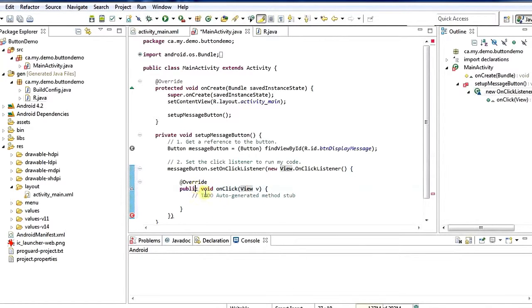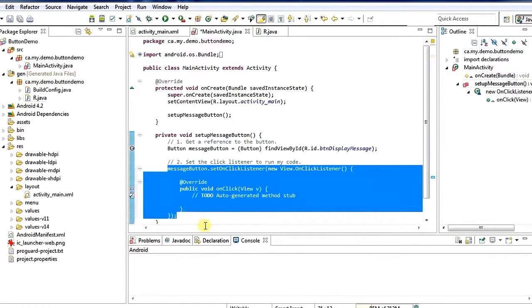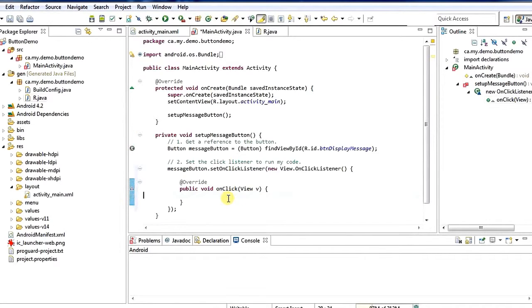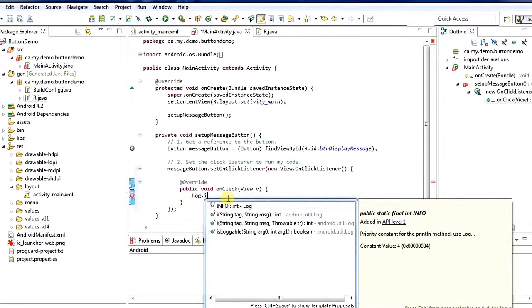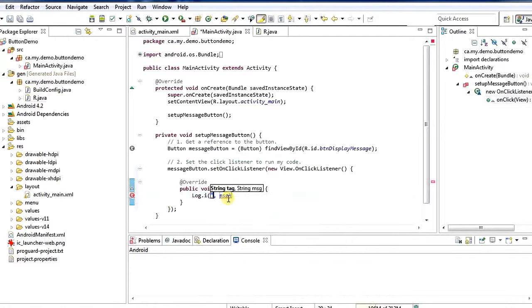So this anonymous class we then provide our own code for. I need to put the semicolon here at the end to complete this previous statement. All of this is one Java statement. So in the middle, I now put my code here, whatever it is I want to have happen whenever we click the button on the UI. So the easiest thing to do is use the Log function. So I can say Log.i for info. I give it a tag for whatever my application is, so maybe DemoButtonApp, and then whatever message. So, you clicked the button.